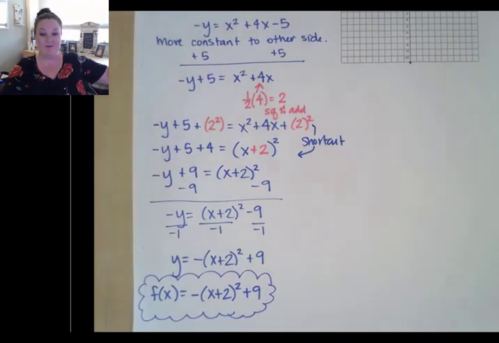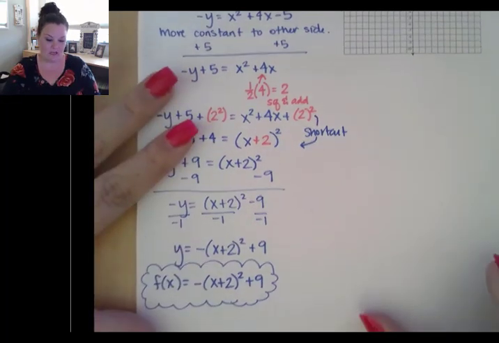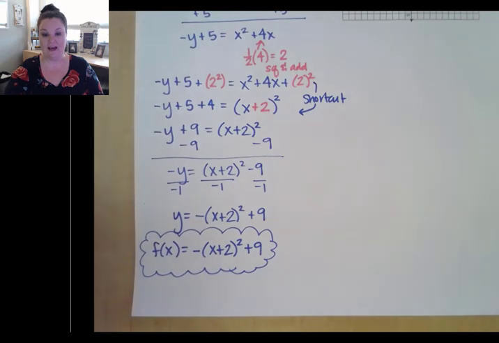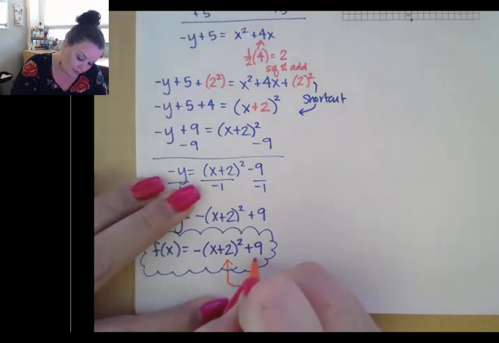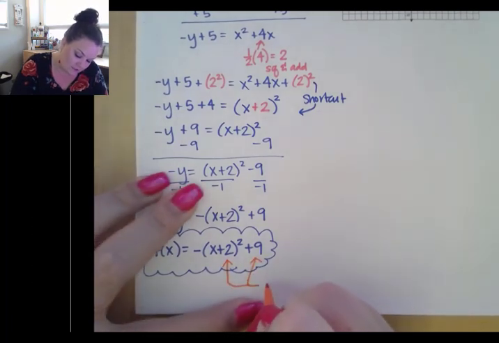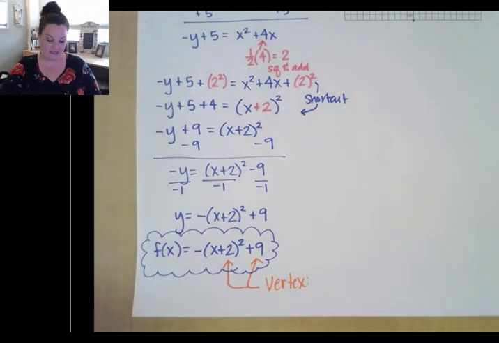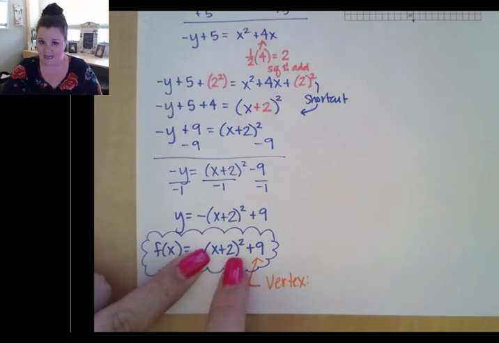All right, so now we have our vertex form. What we need to now identify is our vertex and find our intercepts, okay? So now that we have it written in vertex form, all we have to do is identify our vertex. So remember, from our shortcut, we can get our vertex point by looking at these two values. So here, our vertex, remember inside here we do x minus the h value.